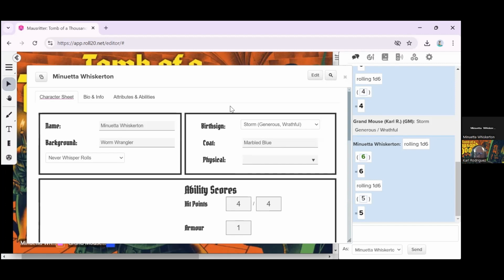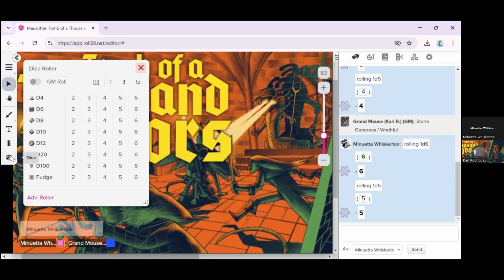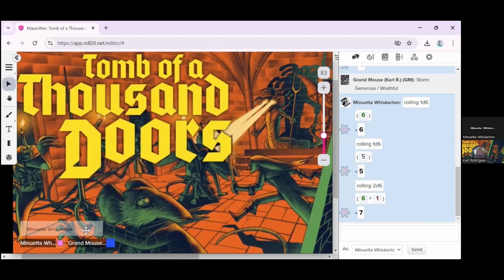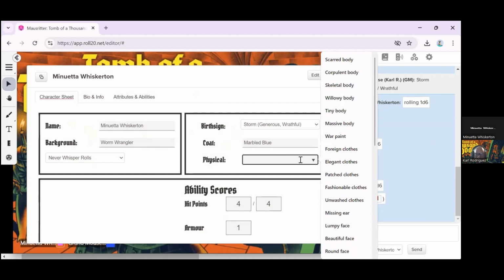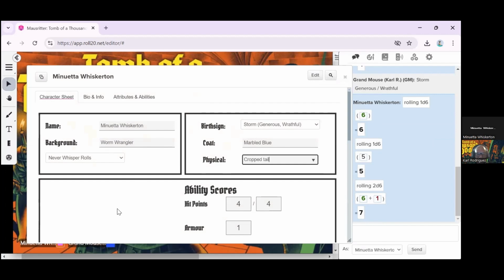All right, physical detail is another 2D6, so it's like a D66 matrix. Oh. A 6 and a 1. Cropped tail. I don't know. I can't use my tail as a weapon if it's cropped. Yeah, I don't know what that means. Cropped tail. Okay. And I think that's it. We have all your inventory.